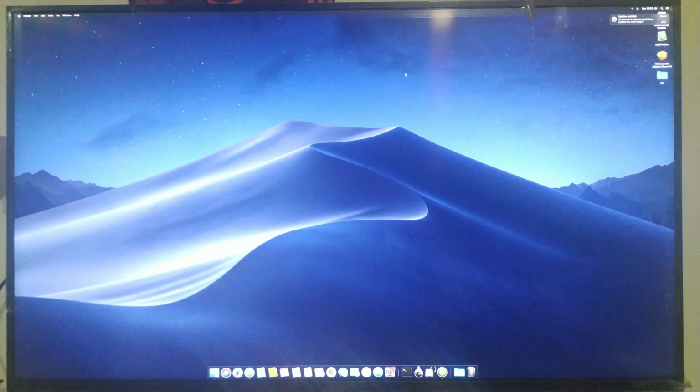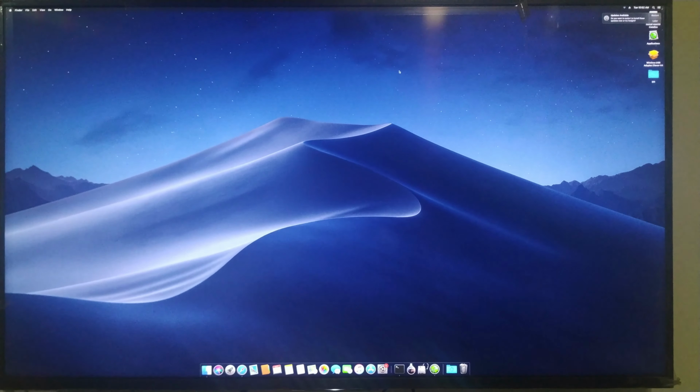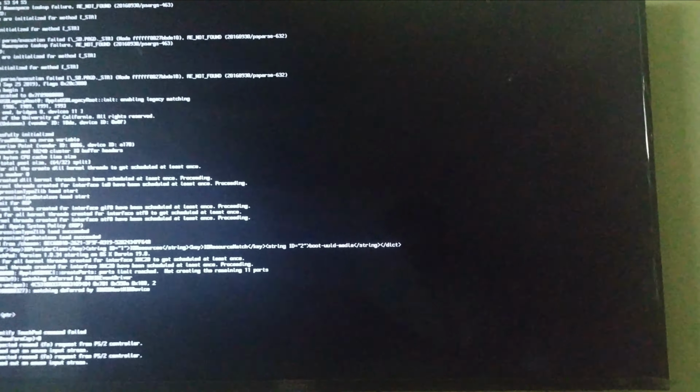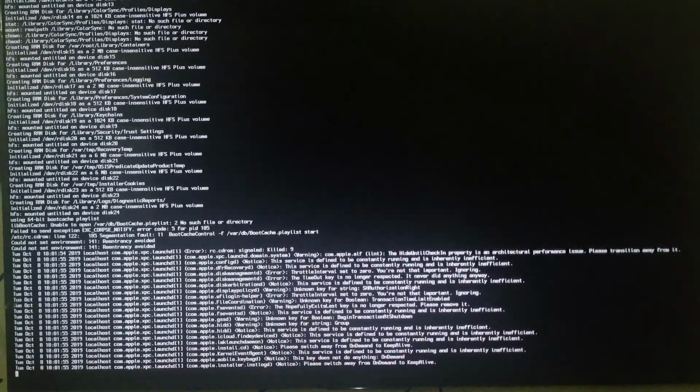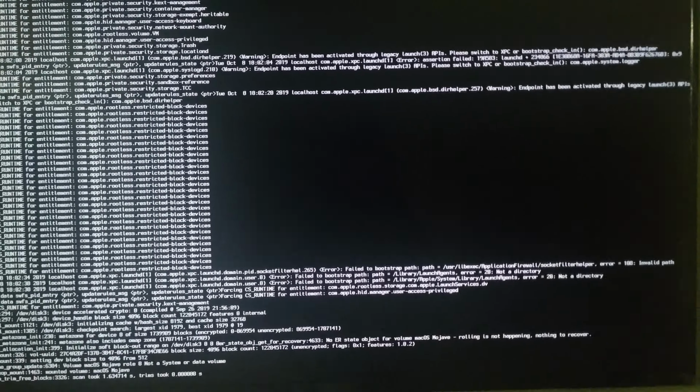So yeah, now it has finished creating the USB, and we're ready to restart once you have backed up all your files and modified any resources that you want in the installer. Now let's restart. And now we're going to boot from the USB, and it should take a while to get into the installer depending on your device speed. Sorry if it's a little bit unclear for you.